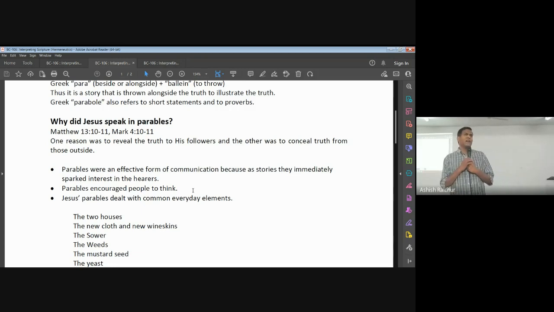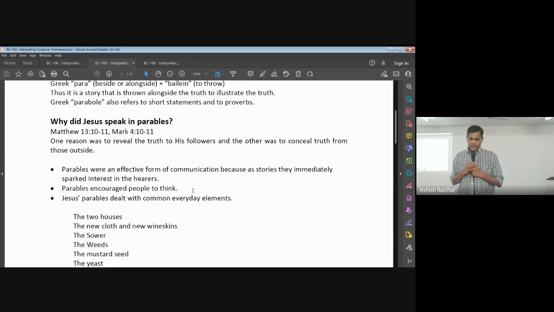They'll go and think, he said like this, he said like that. Maybe they're thinking about the story. What is so great in that story? Yeah, we are doing this every day. Every day we are going to the farm, going to the field and putting seed. And what is so great? Oh, maybe the seed means something. Oh, maybe it means it is God's word, you know? So as they think about the story, they will stumble upon the truth. Maybe. So it's an attempt to help people understand the truth. So that's why Jesus spoke in parables.